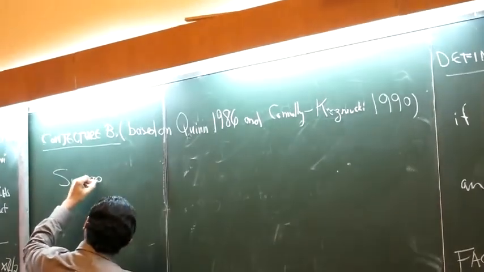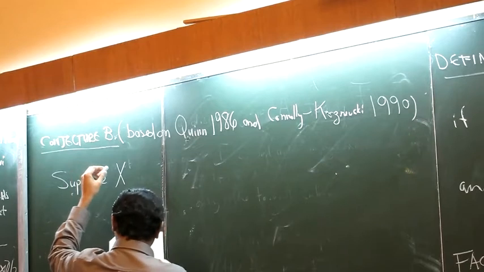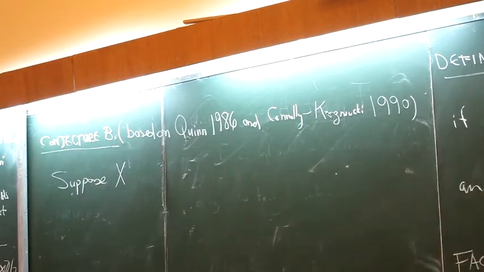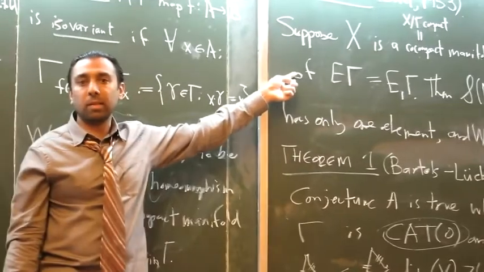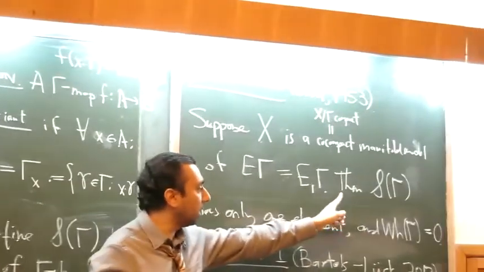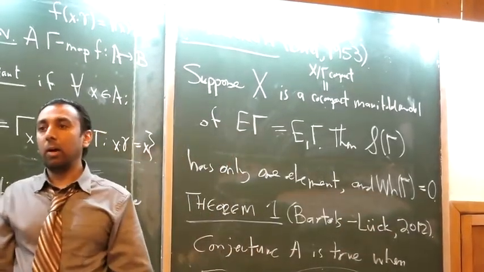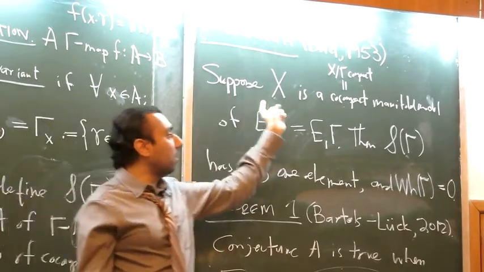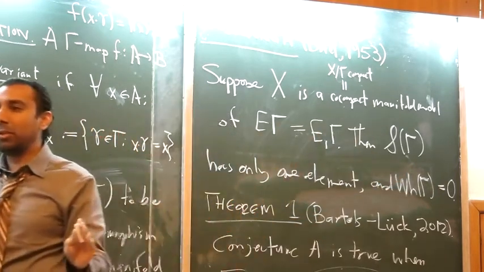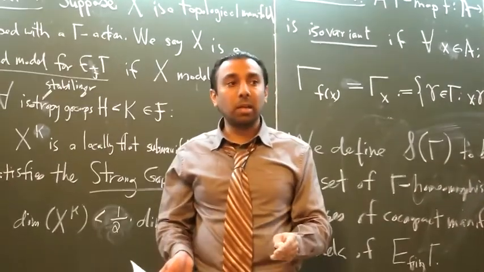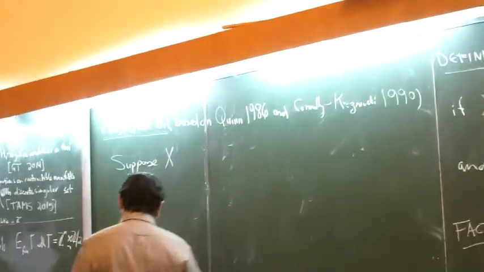suppose that X... You might ask, why do you need this first sentence here? Because in the second sentence, you do not see X. There's only gamma, there's no X. Why do you need this? Well, it just guarantees that S of gamma is non-empty. The only purpose of the first sentence is to make sure that S of gamma is non-empty. As soon as it's non-empty, it must be only one point. So same thing here, we have to guarantee the existence of a model.